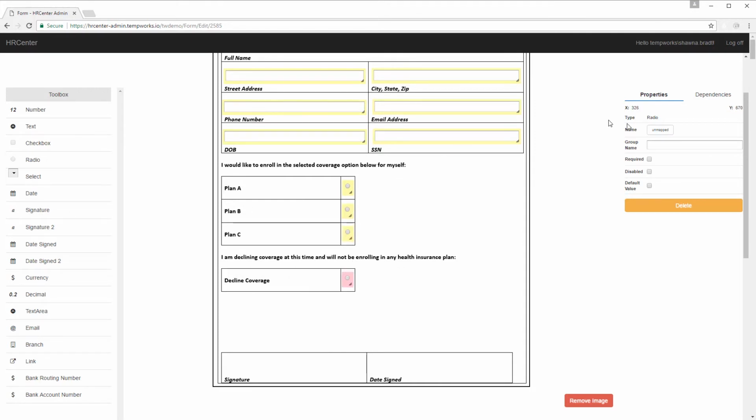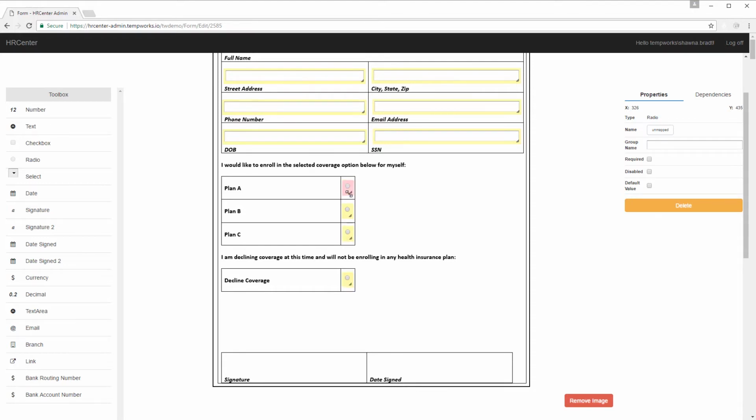In this case, I don't have to worry about mapping any data, but I do want to make sure that they're only able to select one. What I have to do next is tell HRCenter that all 4 of these belong together. So somebody should only be able to select one of these 4. This becomes especially important for any forms where you might have multiple sections. Maybe they can enroll in health insurance in one section and life insurance in another, and dental in another section.